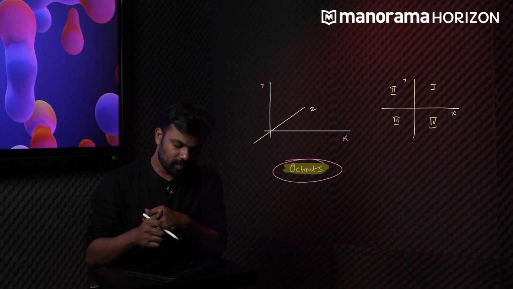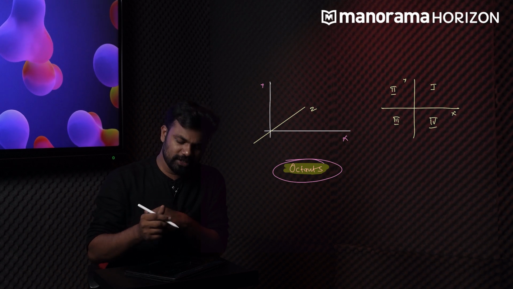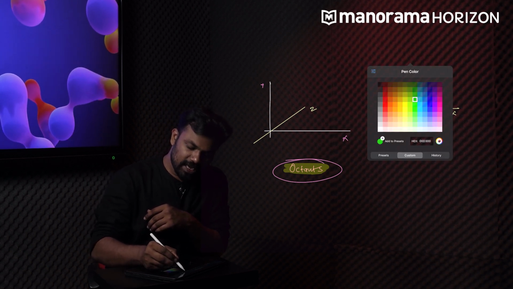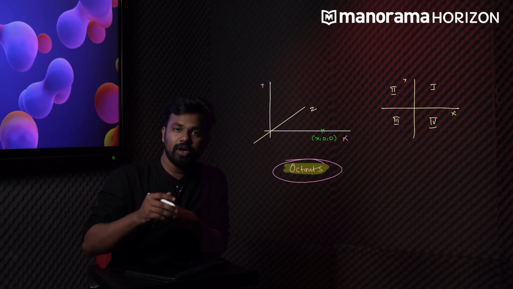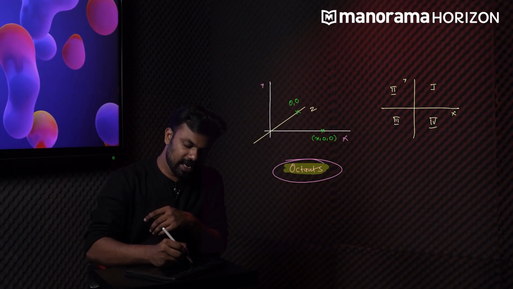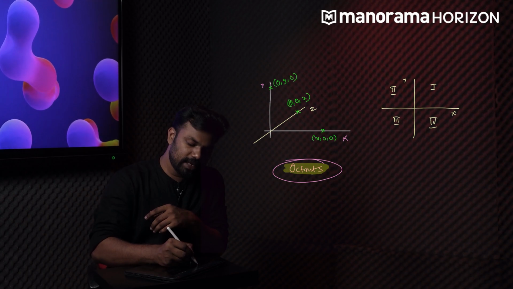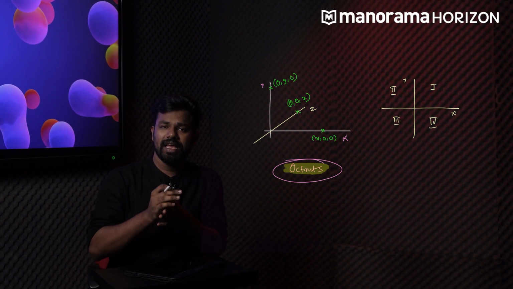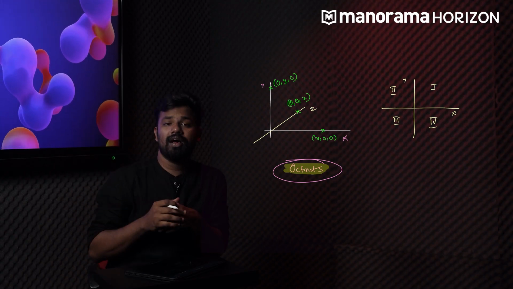Clear? Now, how will you represent a point which is in space? For example, if I take this x-axis, a point on the x-axis can be taken as (x, 0, 0) because the y coordinate and the z coordinate will also be 0. When I talk about the z-axis, the point will be (0, 0, z), and for the y-axis it will be (0, y, 0). This will be the general form for a point on the x-axis, y-axis and the z-axis.